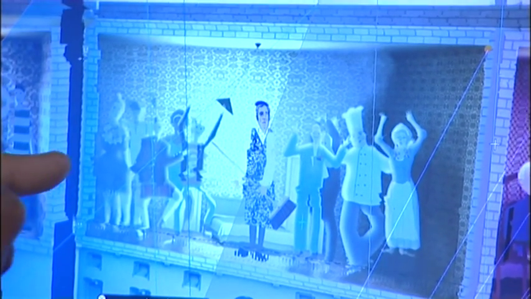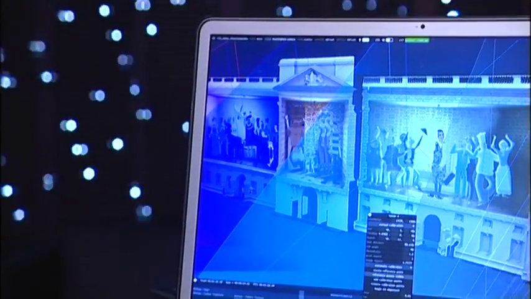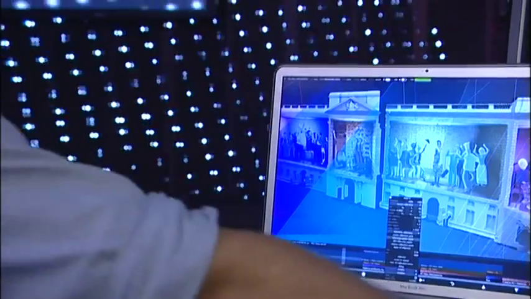On this project, the calibration time was about half an hour for each projector. So it actually lets you do large projection projects in situations where you don't have much time to set up. It allows you to deliver those really quickly.